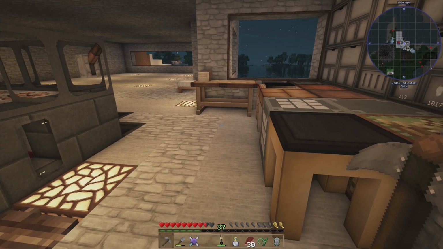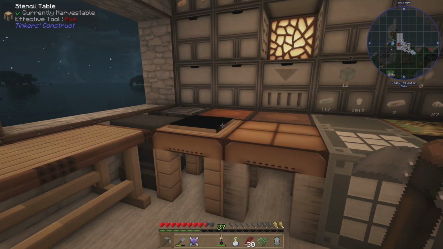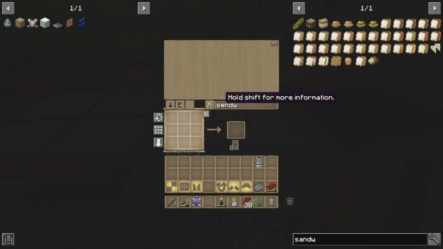Okay, so aside from giving you hearts from eating, you still have to worry about just eating, having food. So a good source of early food is the sandwich station. And I'll show you this real quick.